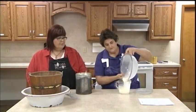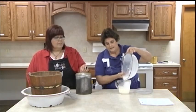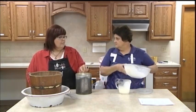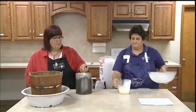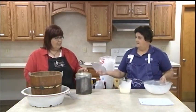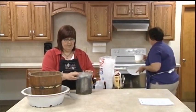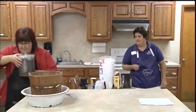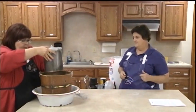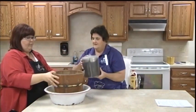But yes, this saves. If you don't have a small churn, you can also just put it in a bowl and put it in the freezer. And then every 15 minutes for a while, go in and stir it, to keep it from getting too hard. Okay. Now I'm going to leave this in here, right? Yes. This looks old school, man, with this little enamel pot. Oh, you do it. This is too hard for me.